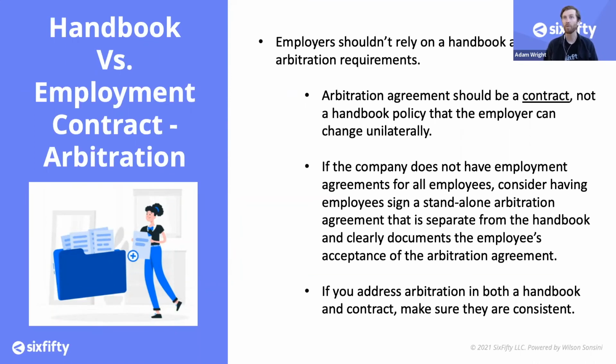Employers should typically not rely only on a handbook policy for arbitration requirements or arbitration provisions. So to ensure that your arbitration agreements are enforceable, you're going to want those to be in a binding contract that shows unambiguous acceptance by the employee. And that's really where companies run into trouble by including them only in handbooks.